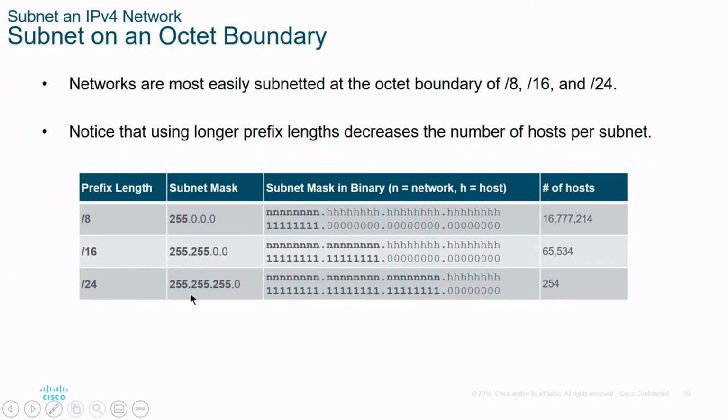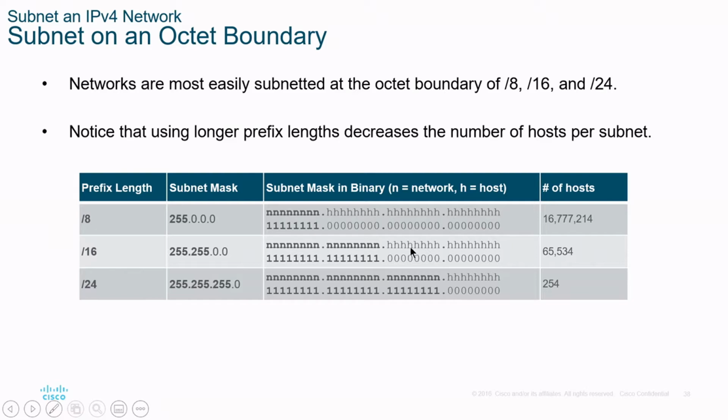So what does a subnet look like? How's it defined? Well, again, we talked about this earlier. Our subnet mask defines the N bits, or the network bits. The number of H bits determines the number of hosts. So when we have a Class A, a /8 with a 255, we have 3 sets of zeros. Those are our host bits. You can see there's 24 bits. 2 to the 24 should come out to be 16,777,214. Of course, you lose the broadcast and the network number in the math.